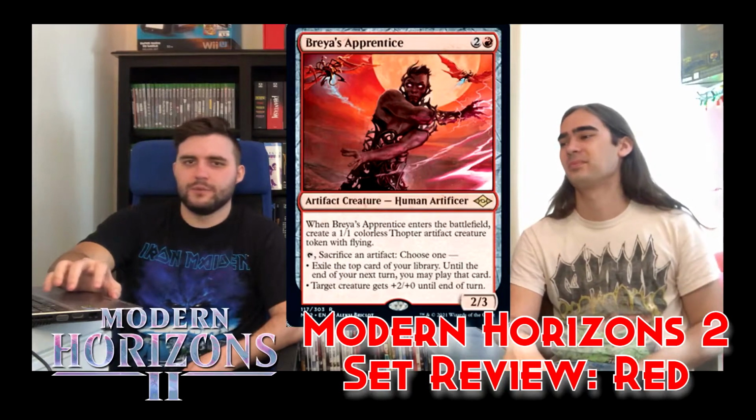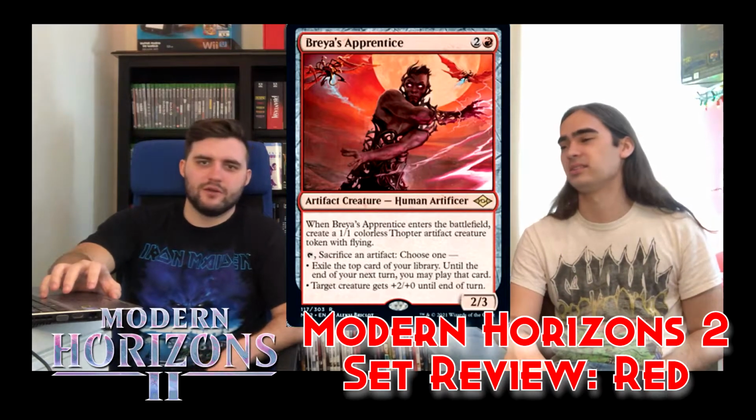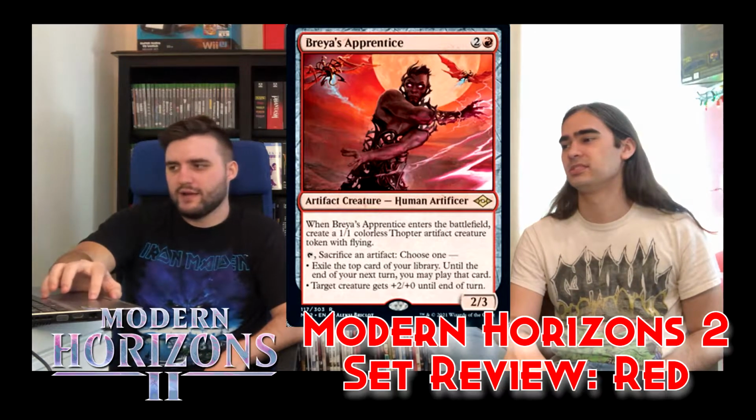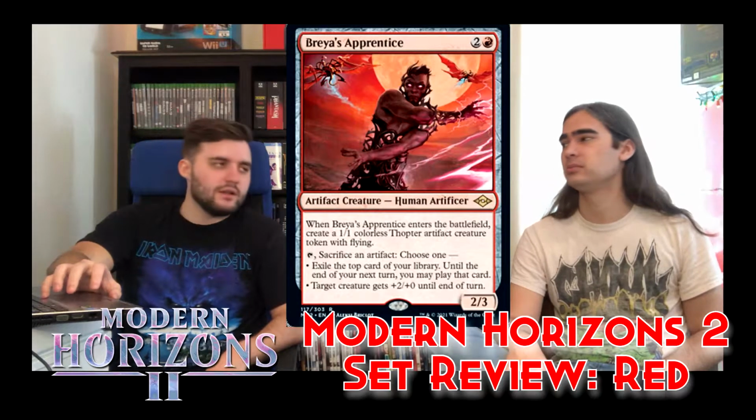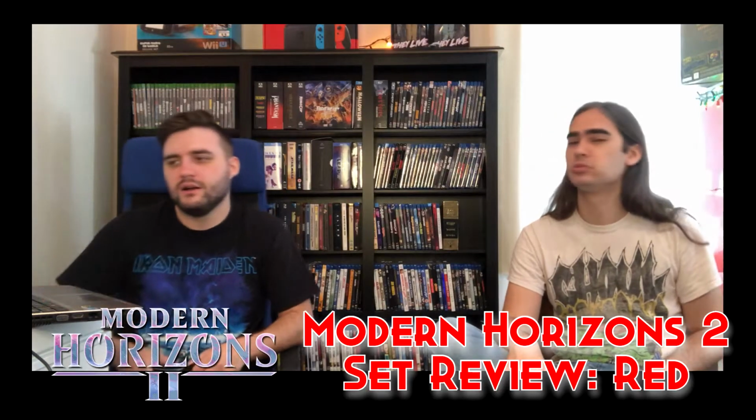If this sees play, it won't be in humans. It'll be in some artifact deck. Maybe a mono red artifacts or mono red affinity or something. I don't know. Winota. Yeah, Winota. Yeah, that's actually a good choice.